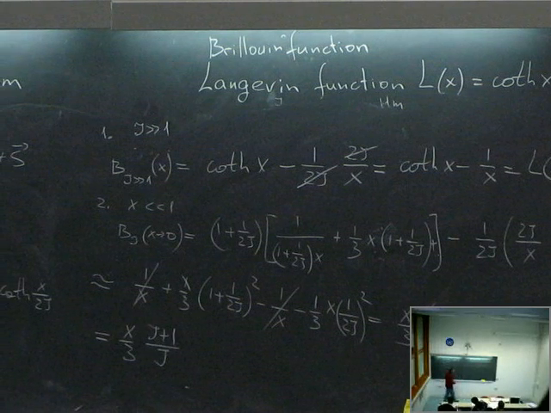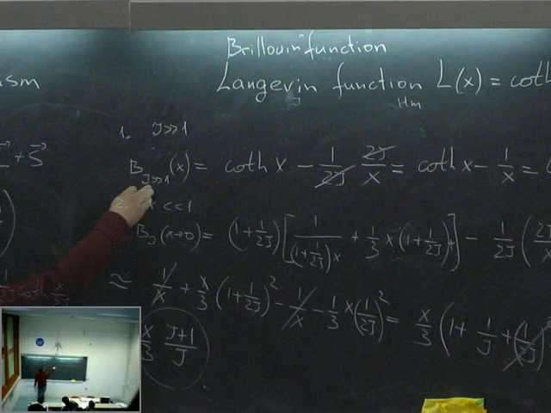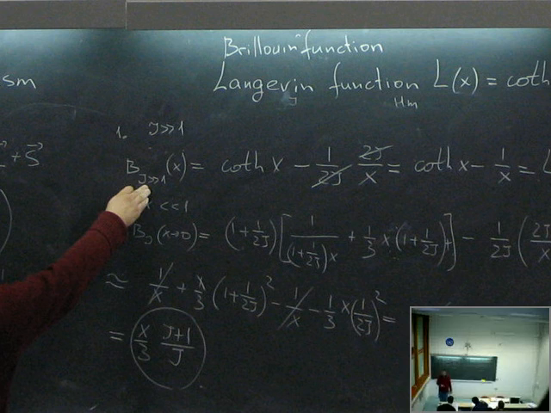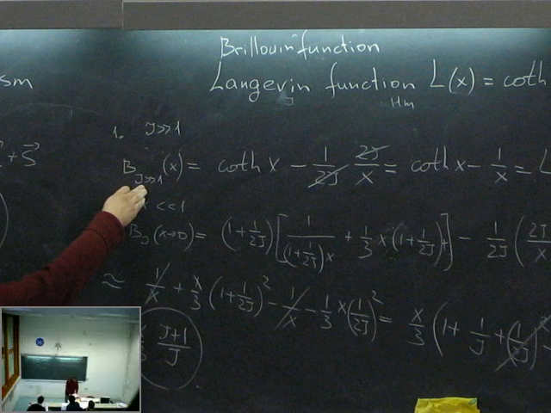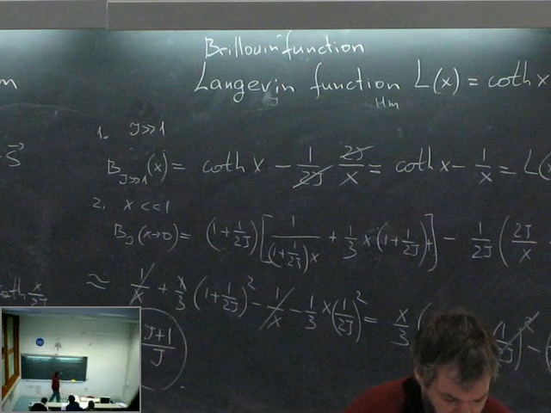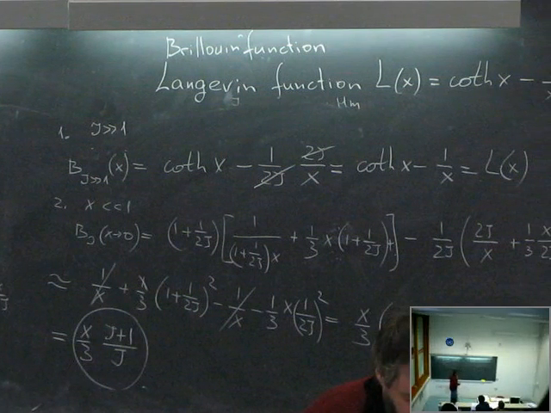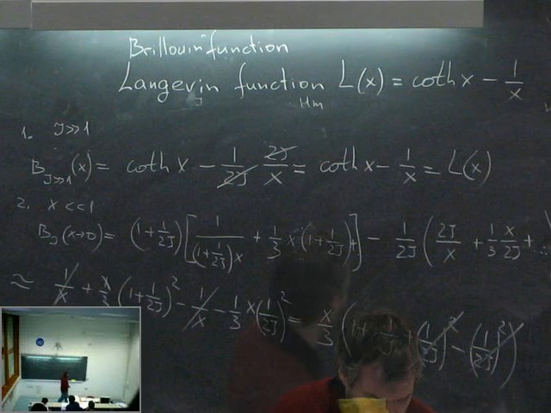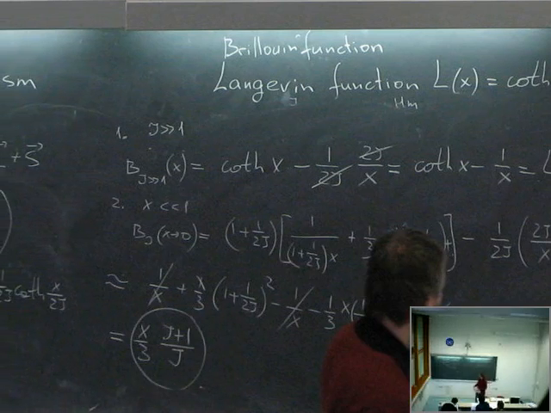So this is the coefficient which we have. Again, if we take j very large, much bigger than 1, then the coefficient doesn't depend on j and is equal to 1/3, as it is for the Langevin function. Let's now calculate the susceptibility. Large x behavior can be checked easily because both coth are confined, approaching 1 with exponential accuracy when x goes to infinity, so one can check that the function is in fact limited by 1 and minus 1.